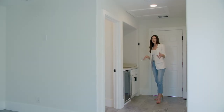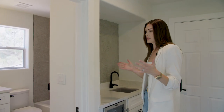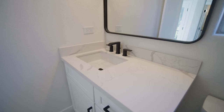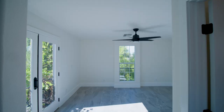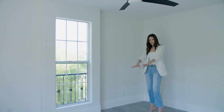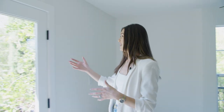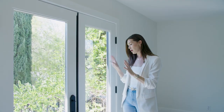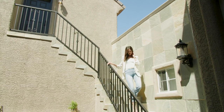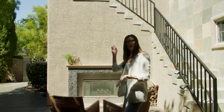Here we are in the casita. This is on the second level of the house, so you've got private stairs that walk up here. There's a nice little wet bar with a refrigerator and sink, so it's really perfect for guests — they can keep their refreshments up here. There's a little private bathroom, great for guests, older teenagers, or anyone who just needs their own space. It's a really good-sized bedroom — you can fit a nice king bed in here, nice neutral tile. You get a nice little balcony out here where you can put a little chair and table. You've got private staircase access from the courtyard for private entry and exit.